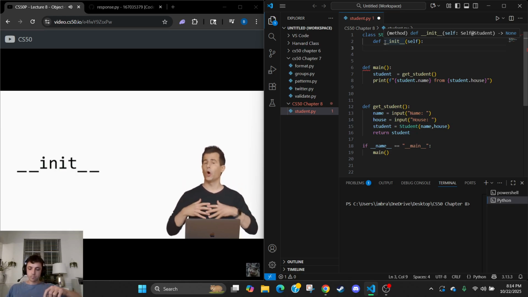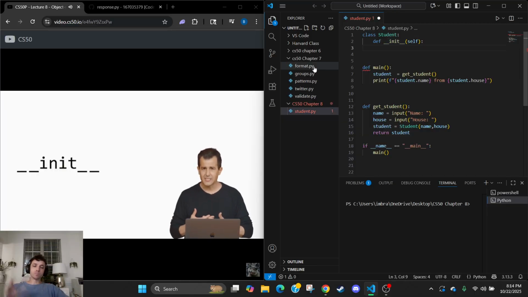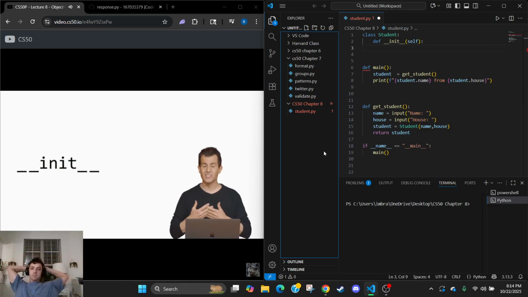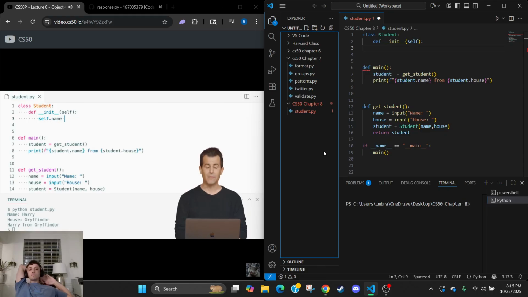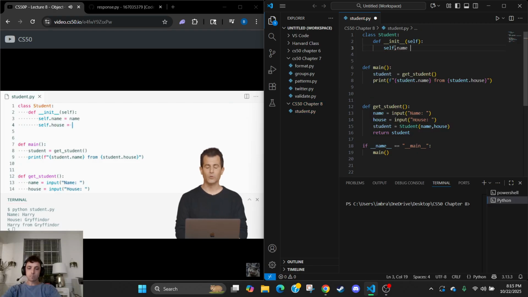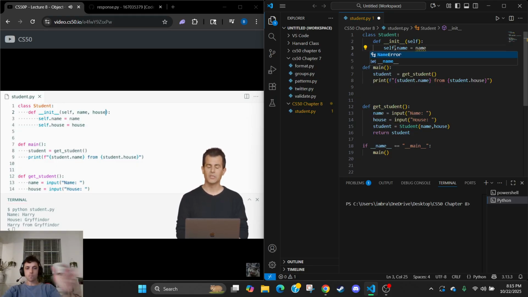This is designed by the authors of Python, and if you want to initialize the contents of an object from a class, you define this method. And we'll see what it's about to do here. Let me go back to VS Code, and let me do something like this. self.name equals name, and self.house equals house. But I don't want to just init this object very generically. I want this method called init to take in not just self, but name, comma, house as well.